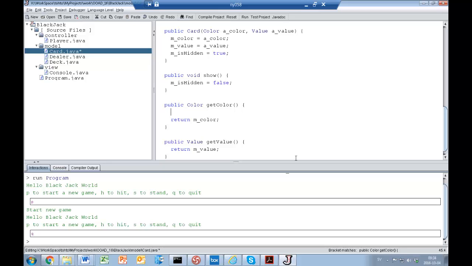Why? We could just add an is hidden operation, and everyone that needs to care if a card is hidden or not could just call this function and, okay, the card is hidden, so I should not ask for color or value. That could be one way to solve things.